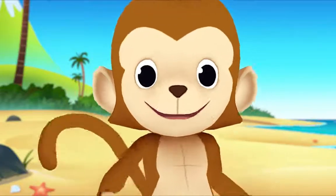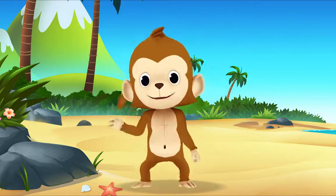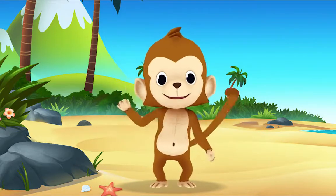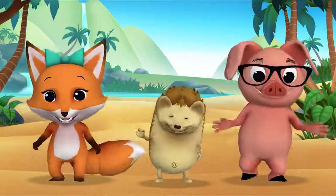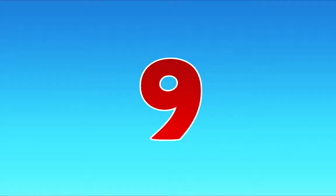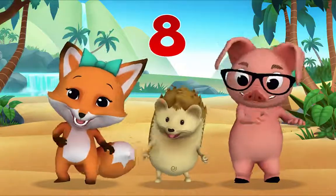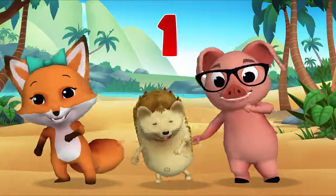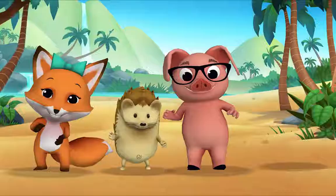Let's do the monkey dance! Yay! There's a brand new dance. You need to count to do each move the right amount. There's a special number, the number 9. Come on and count with me. Get ready to do everything 9 times! Clap 9 times! Point 9 times! March 9 times! I knew I could count on you! You do the monkey dance, the monkey dance. Come on, everybody, do the monkey dance.